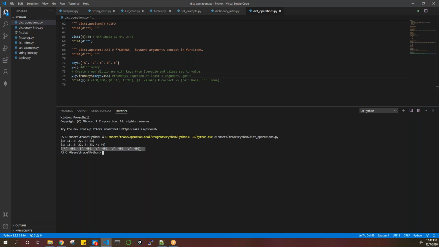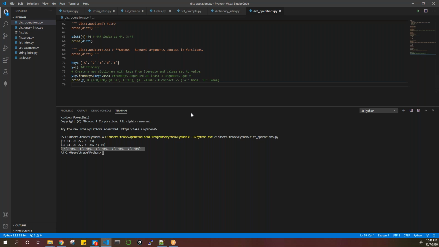See, A, B, C, D all have the same value. They're different keys, but with the same value. Now imagine if this was 1,000 elements, so all 1,000 elements would have the same value. So this is sort of another way that you create a dictionary. You can say a semi way, not a third way exactly, because you're still using the empty dictionary concept. So it's like a 2.5 way that you can create a dictionary. Did everybody understand this?